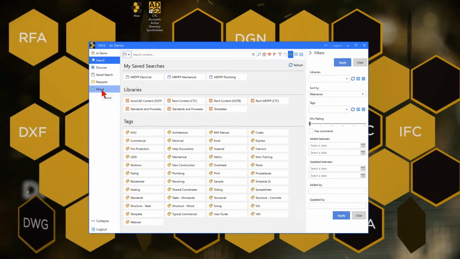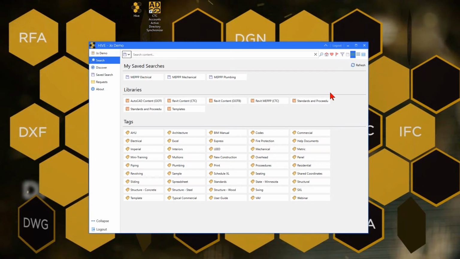I have a couple of basic buttons here on the left-hand side where I can navigate around. I can search content and discover some things. I can manage my saved searches, and I can work with requests, those major topics we said we were going to work with. Over to the right, I currently have my filters page open. You can collapse this if you don't like having it open, that's fine.